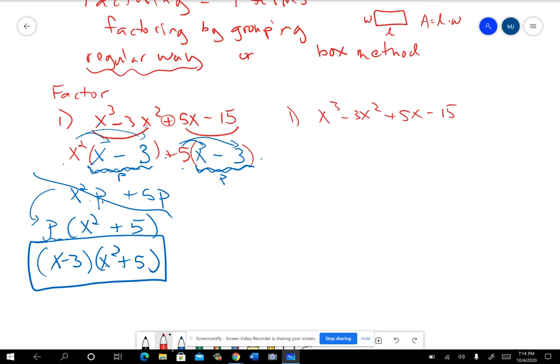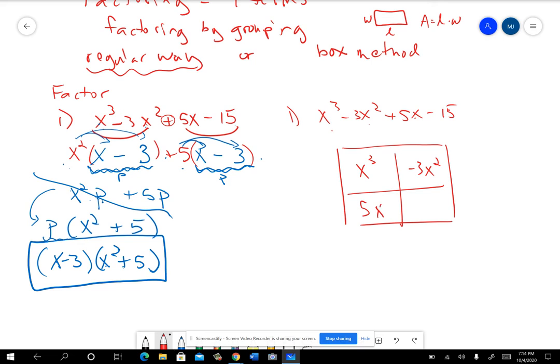And I'll show you both ways when we do these problems in class. So those 4 terms are like the areas of these 4 rooms, like you're trying to get carpet for your 4 rooms in your house. And the answer to the question is going to be what this turns out to be on the side and what this turns out to be. But see, to get that x to the third, you had to multiply something here with something up in that spot, okay? All right, let me just show you how it works because this is a lot of fun, and like I said, I see a lot of people having a lot of success with the box method.